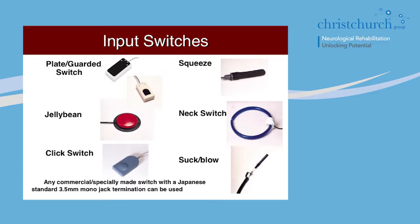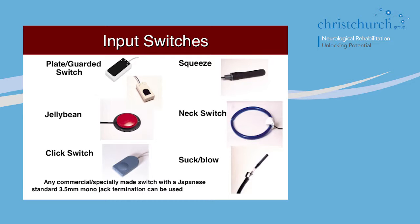For people who have very weak fingers there can be switches that are very sensitive to very light touch. There are squeeze buttons. There are neck controllers, so if you have a little bit of movement of the neck but not of the arms or legs, you can use movement of your head.